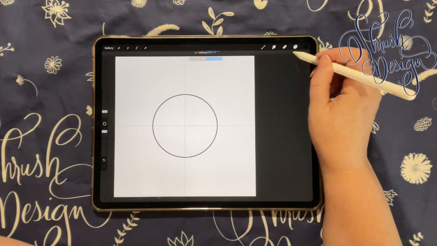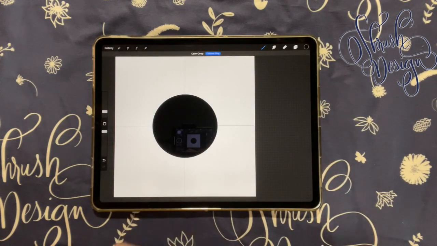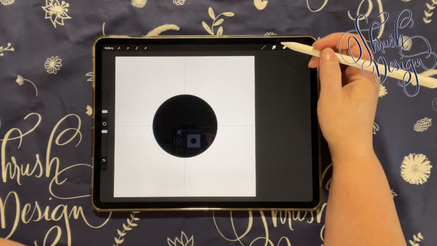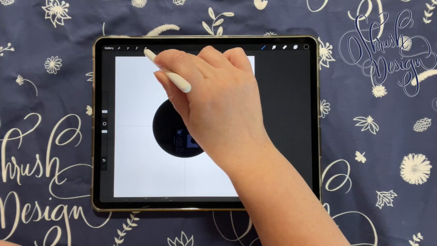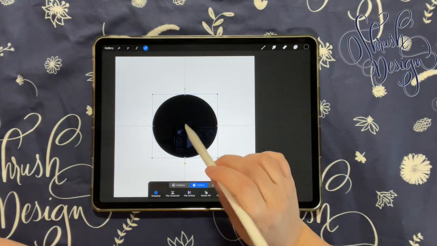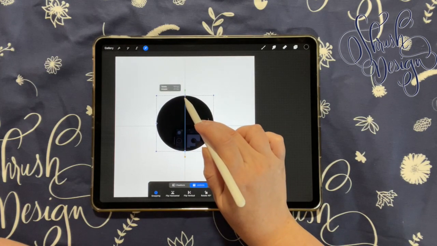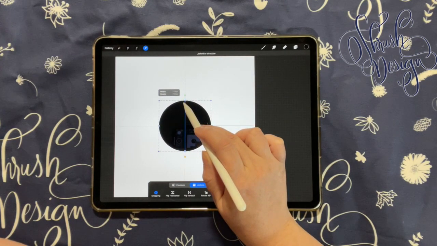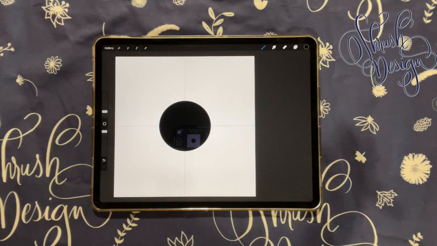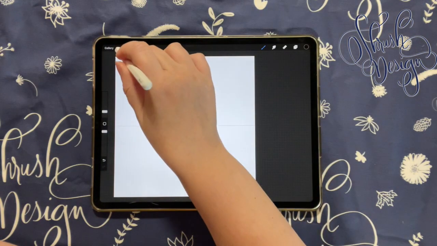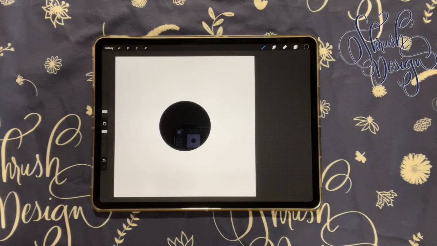All right. Then I'm going to drag over my black color here and fill it in. And I'm going to make this a little smaller, actually. It's kind of big. I'm going to go to my transform tool here and just along the lines here, make it a little smaller. Keep those nodes on that guide like that. All right, that's good. So now I'm going to turn off my guide. I have this circle that we're going to animate in different ways.